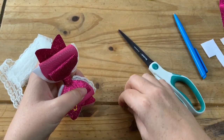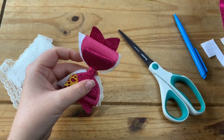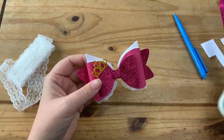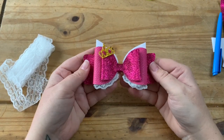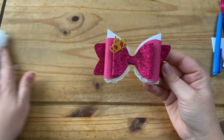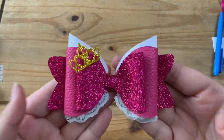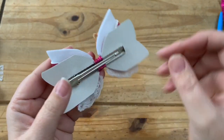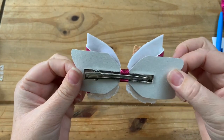I just like to round those bits off just so it makes it a little bit neater. And there we go. Princess inspired bow from scratch. Never made one before. The very first one I've done live on camera for you guys. What do you think to it? So this is what it looks like from the back. Always try and keep them neat.